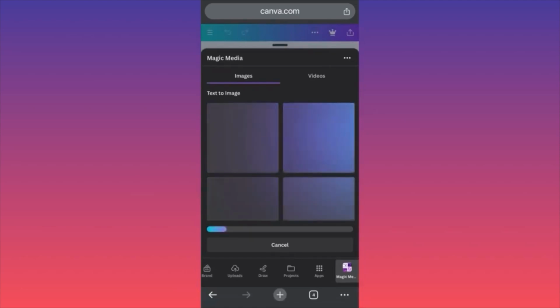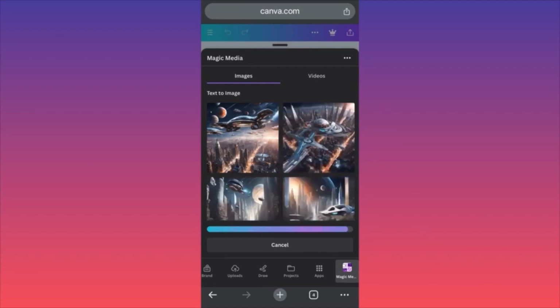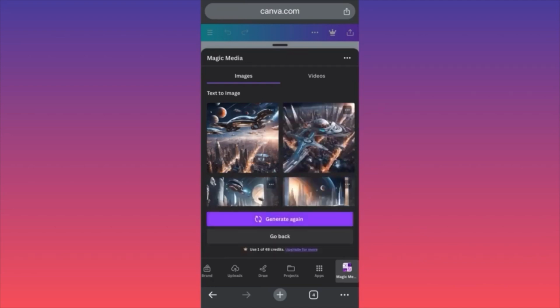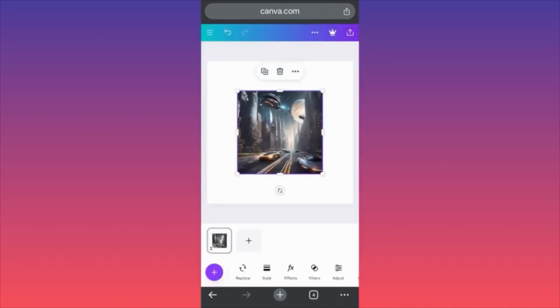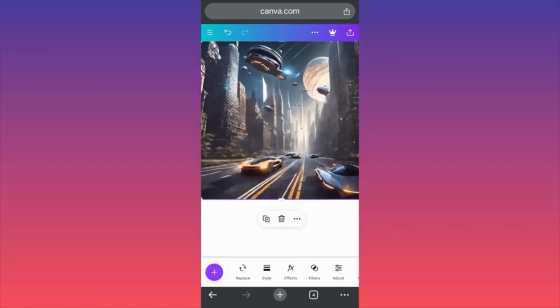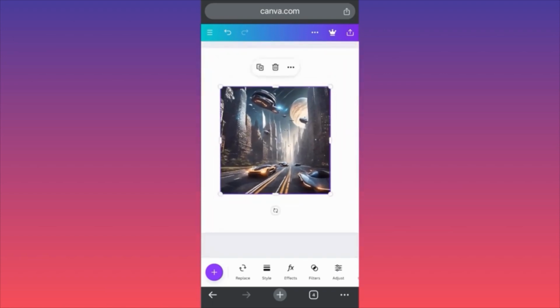As you can see now, the AI generates the image based on our prompt. Usually it works pretty fast. We're having the first image already generated, and it looks very cool. The second one, oh look at that, yeah, I think this is very nice. If you click on the image itself, you will see the best thing about AI is that even if you adjust the size of it, it's still going to look very, very cool. It's not going to reduce the quality like the usual JPEG that you will have.